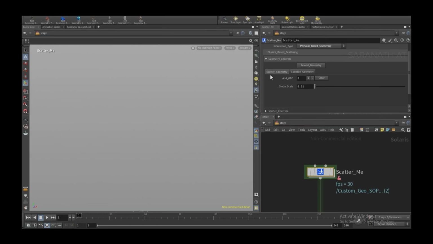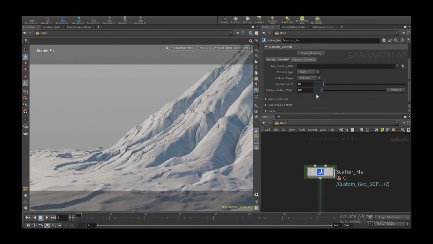So here we can add our scattering geometry as usual. Then we have collision geometry controls, where we can add our additional colliders, and control its type and its shape. Also we can tweak its polygons.